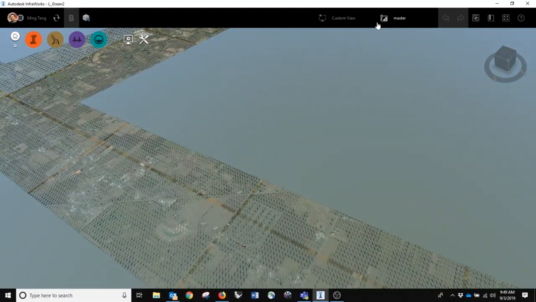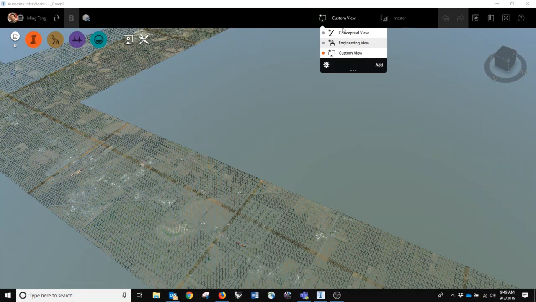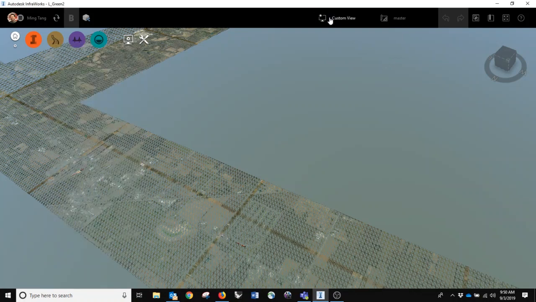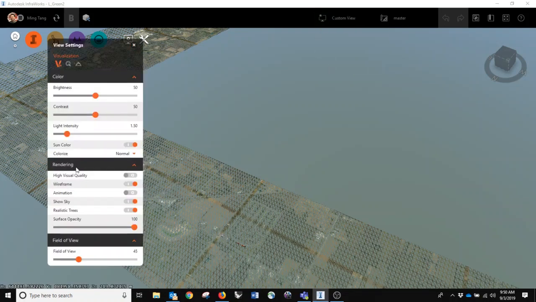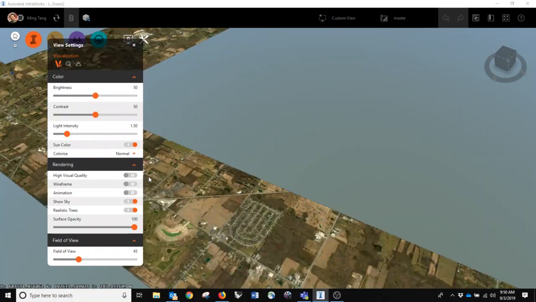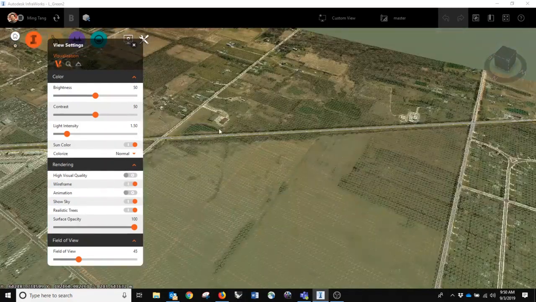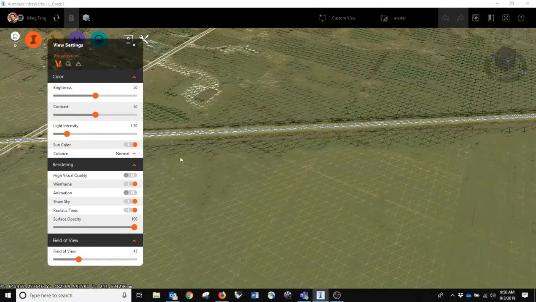So first thing you want to do is, in your view, you are able to change the display of the view. If you click this setting right here, you can turn on the wireframe. This is relatively, I would say, slower if you show every single detail with high resolution. So usually I will just change the quality to low. For me, I'm using my laptop, so this is always better. Use low visual quality. And wireframe is only something, if you want to check how dense the geometry is, you can turn on the wireframe. You could see it's fairly dense. It also depends on your view.